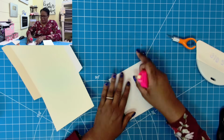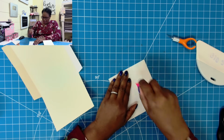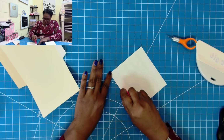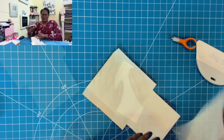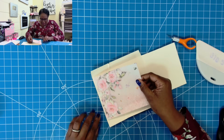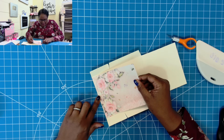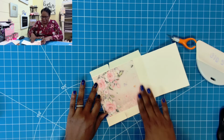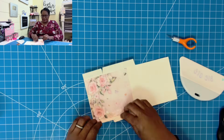So I'm going to take my tape runner and we are going to just put down some tape. You just want to make sure that you have a pretty good coverage of tape. So now that I have my tape on, I am actually going to place my liner all the way at the top, or close to all the way at the top. And there we have it.